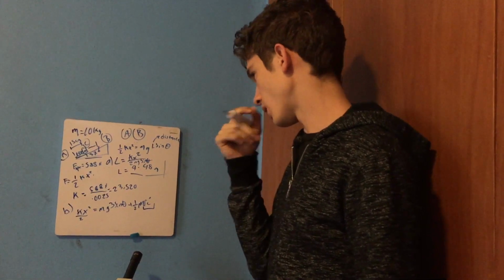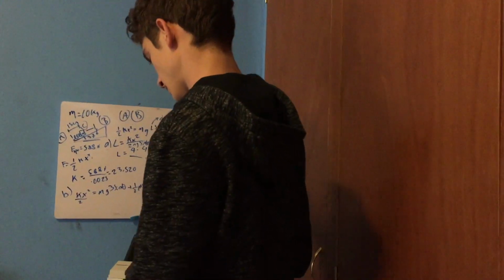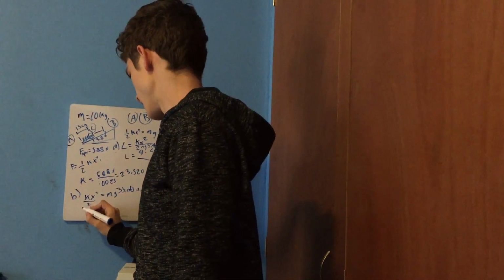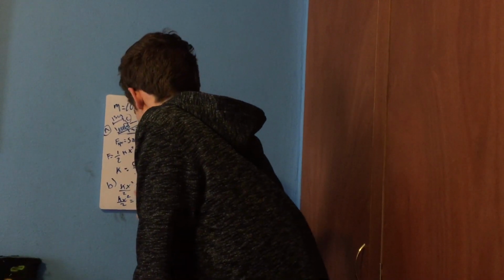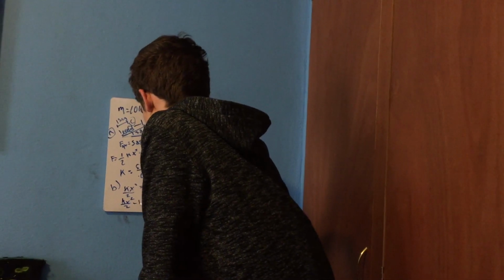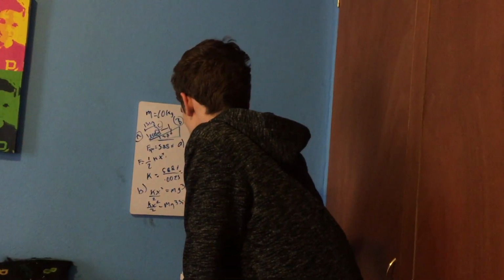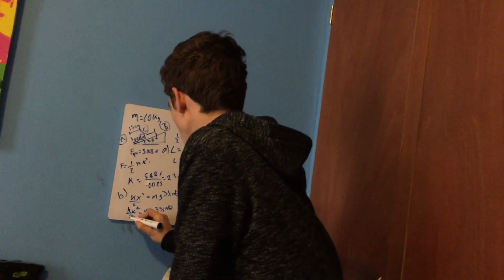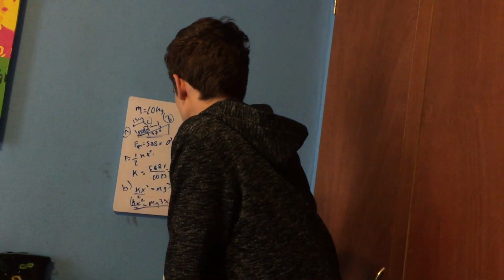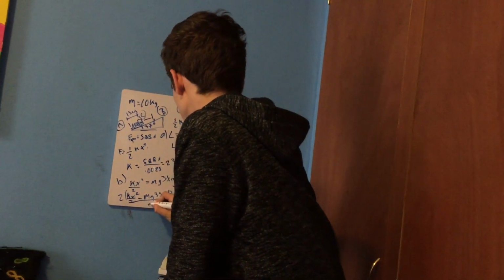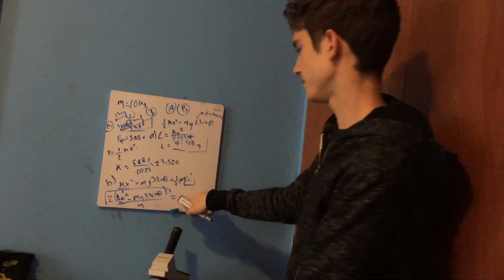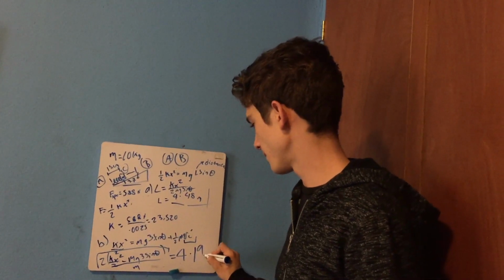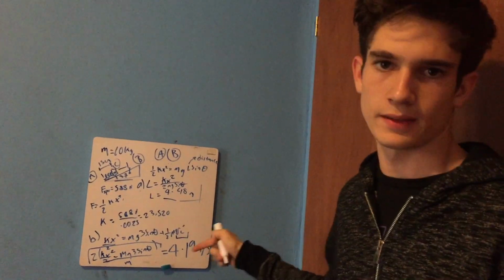And then we simply have plus 1/2 of the block's mass times the velocity squared, which is the one that we want. So all we have to do over here is work out the velocity, and we have that kx squared divided by 2 equals, subtracting mg3 sine of the angle, all this multiplied by 2 and divided by the mass with a square root will give us a speed of 4.19 meters per second. So that is part A and B.